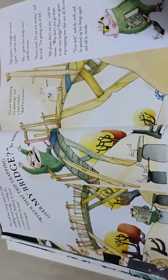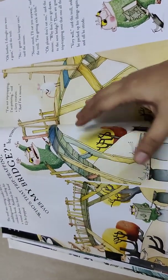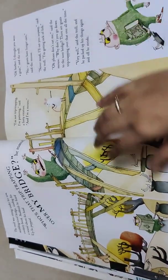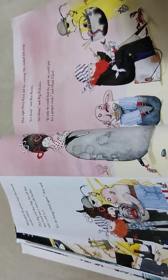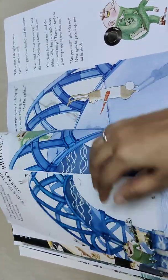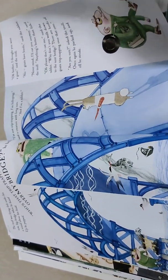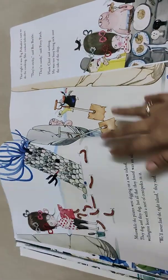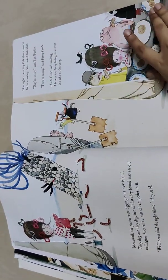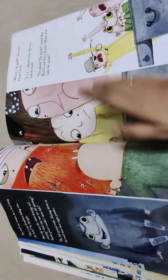So it alternates. This is the first time you could see 2 different stories in one book, and 2 different stories are being told at the same time. First it's told about the troll, then the next page is again told about the pirates and how they get tired of digging and not finding gold, and how this troll goes to each bridge and finds some animal to eat, but they say, I'm not the goat, go to the next bridge. So that's really wonderful, something different than the other normal books, and I really like the illustrations.